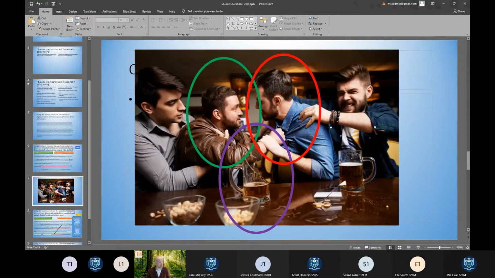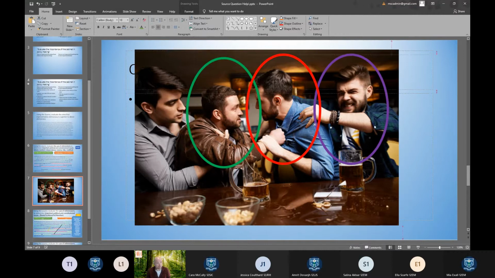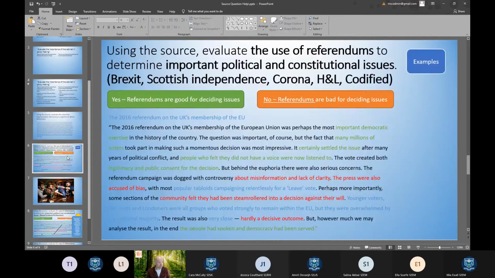I think this is actually a really nice source. But I'm going to go with my instinct. I don't really like referendums, so I'm going to be this guy here. So I'm going to team up with Team Red to take down Team Green, which means that I am going to be arguing these, and I need to criticize these. Is everyone with me so far? And in essence, now it becomes a normal essay. Now, this is the bit that is tricky. This is the bit that I personally struggle with in source exercises, because what I need to do now is work out an essay plan.